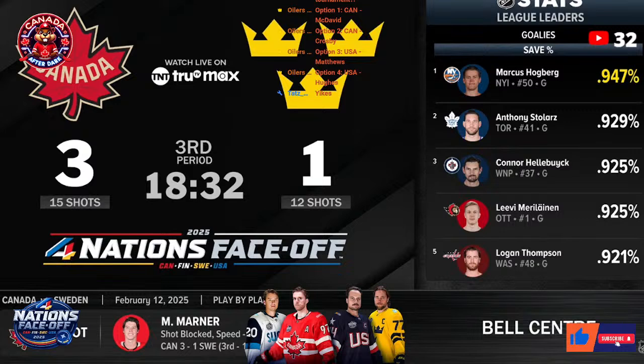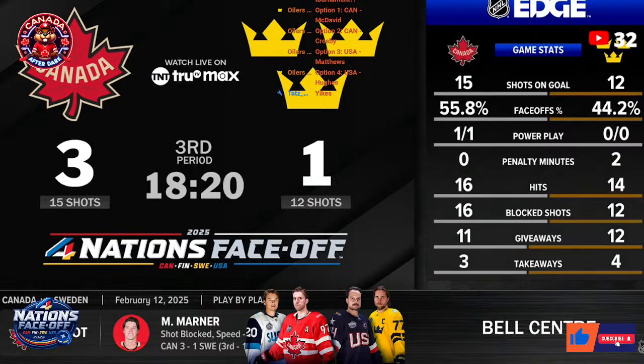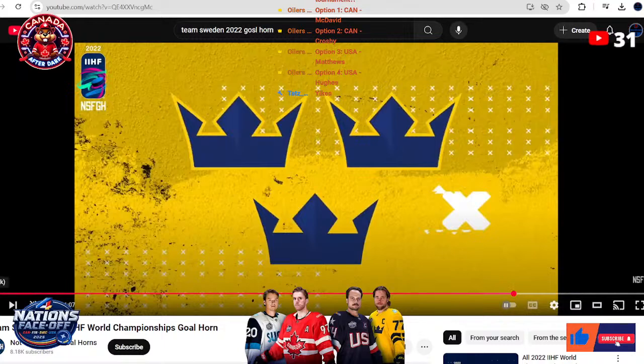As 97 throws it back behind the net, comes out the near side for Marner. He gets a second crack at it as it bounces to McDavid in the right wing circle. Back to Parayko, right point. Left side for Morrissey with a shot. Goes off a leg and just dribbles wide. Cleared to the line and back to center ice. Played 90 seconds here in period number 3.